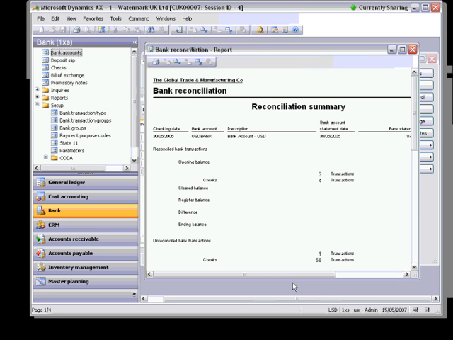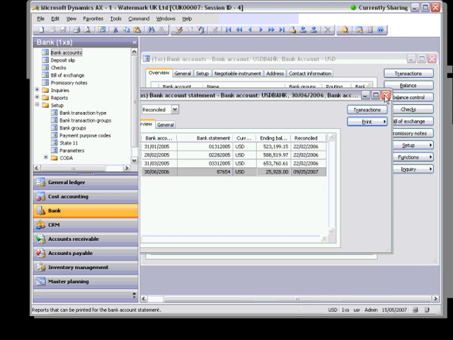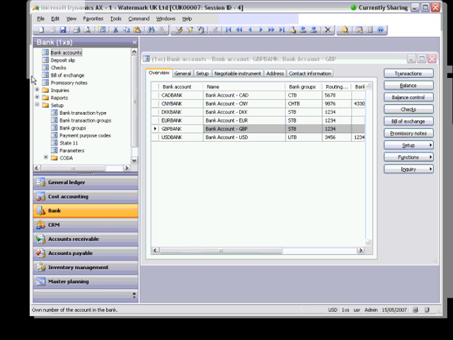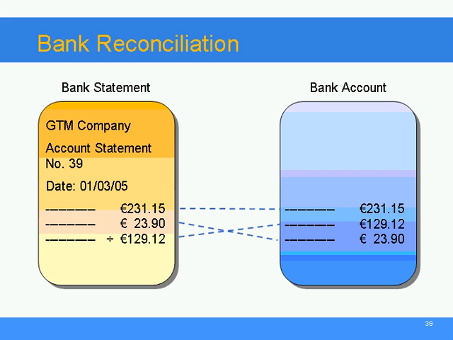I have the reconciliation record. Okay, I go back to my presentation file. The bank reconciliation. So bank reconciliation is where you need to compare real bank statements and bank account transactions in your system.